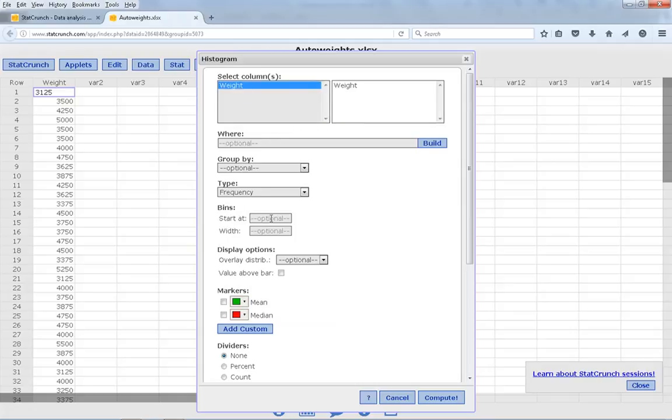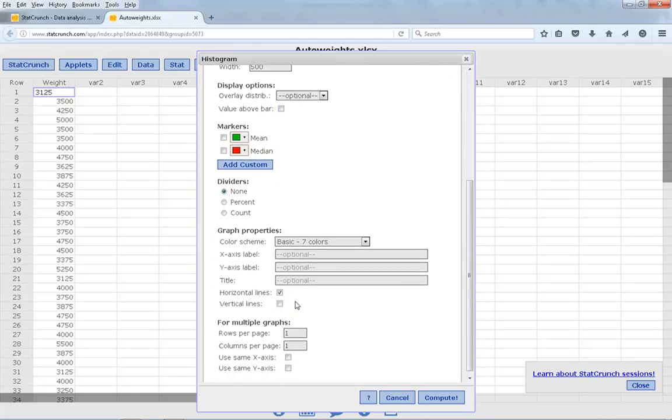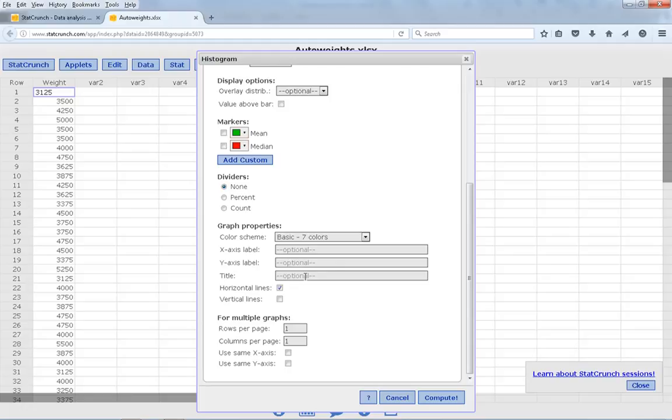Where it says bin start at, type in 2500. Where it says width, type in 500. If you want the values above the bar, you can click the box, enter a title, and then click Compute.